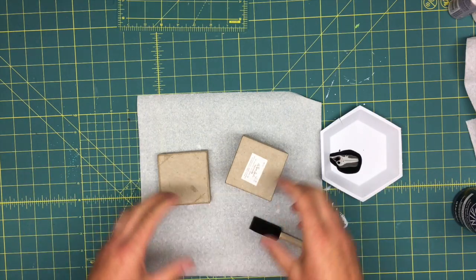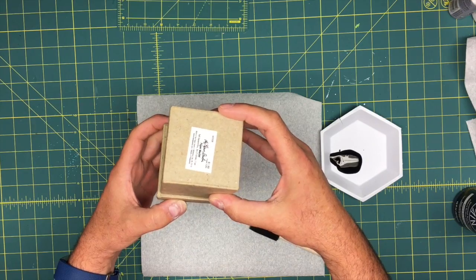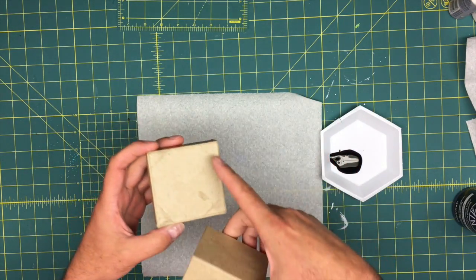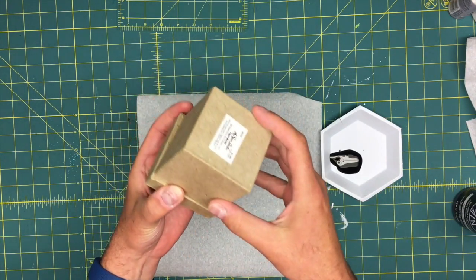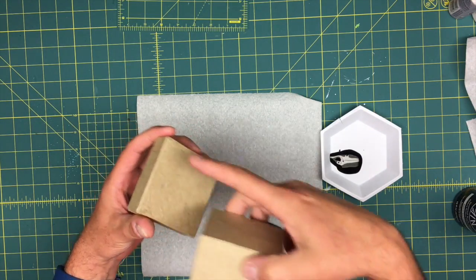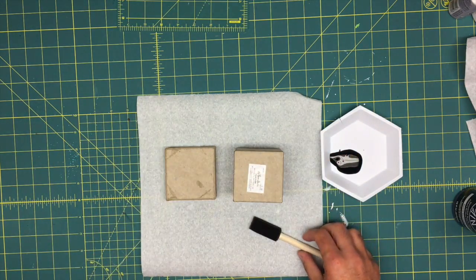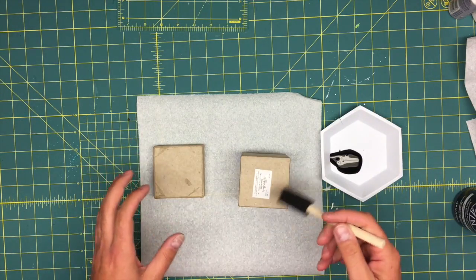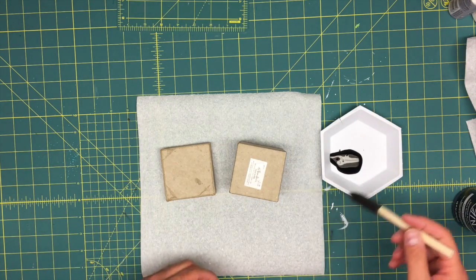When the crypt is glued together, the bottom portion of the cardboard box is going to be glued onto the lid, like this. Because of that, there's going to be a slight lip around the edge, and it's going to be very hard to paint that with a sponge and get the stone texture that I'm going for. So for something like this, I'm going to paint these parts individually and then do the sponge painting to give them the stone texture, and then I'll start assembling.